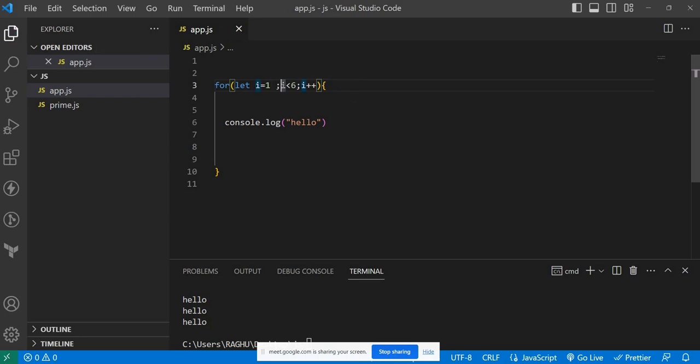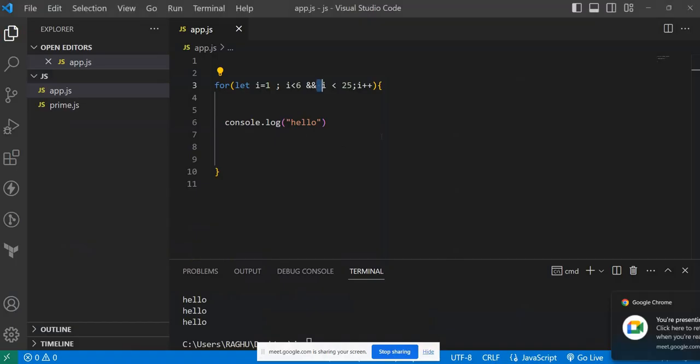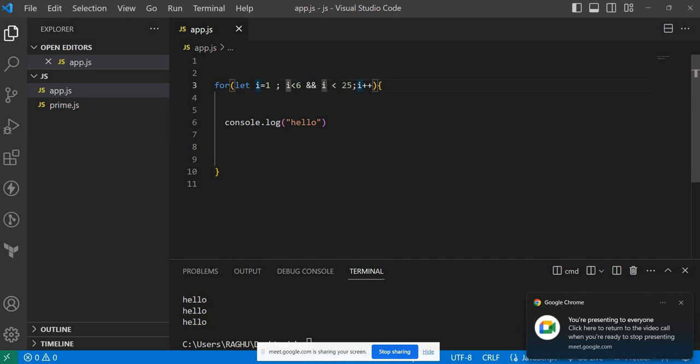And it will check the condition. Here also, you can add a good expression. Suppose i less than 6 with a logical operator. You can do i less than 6 and i less than 25. This is not meaningful, but sometimes you can add an expression. Our expectation is a boolean, either true or false, so you can add it using logical and, logical or, whatever it is. Whatever it is, you can write that logic. So here you can write one expression properly.